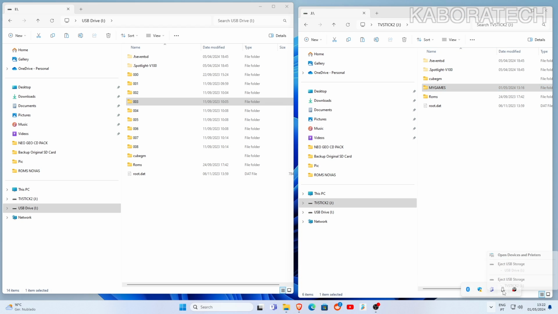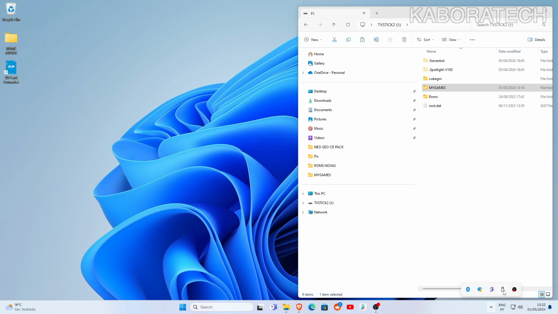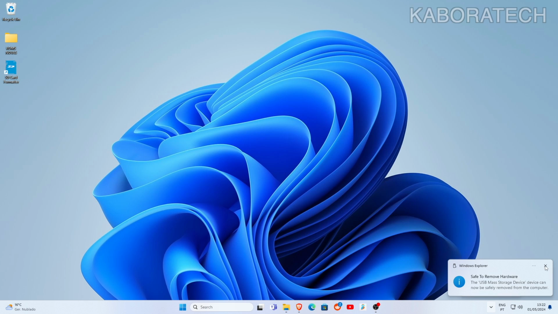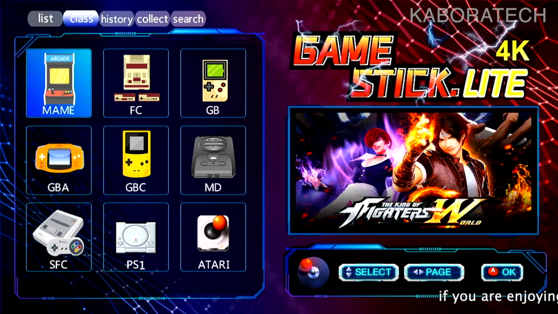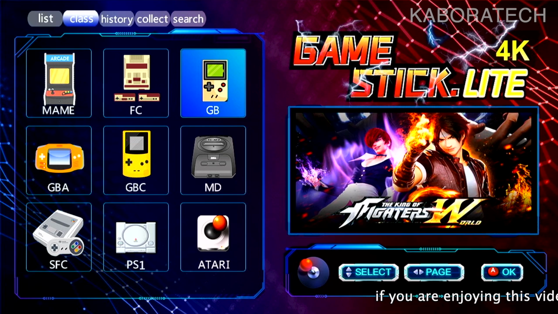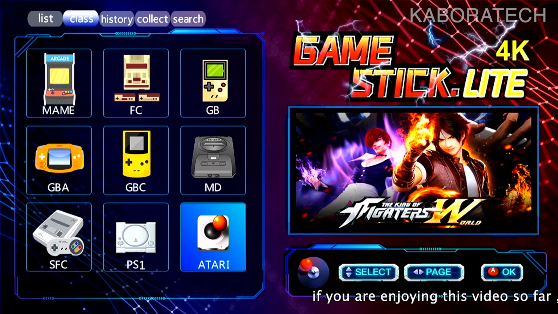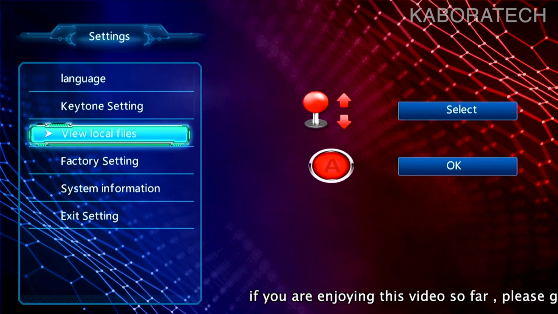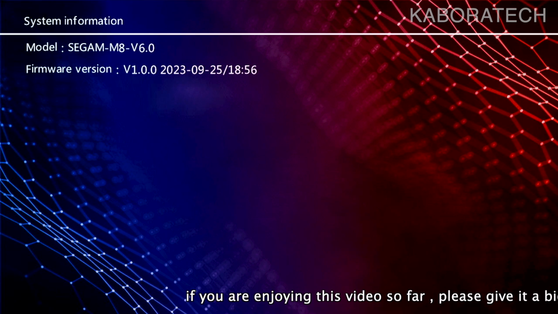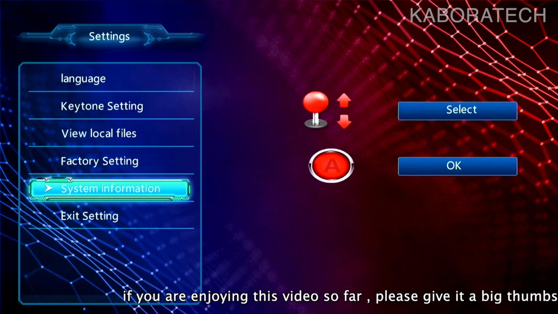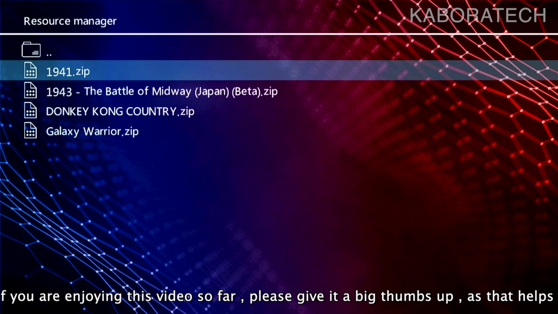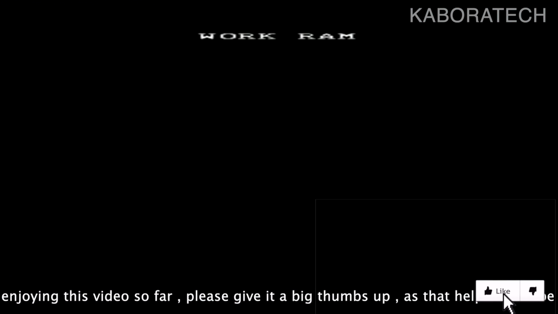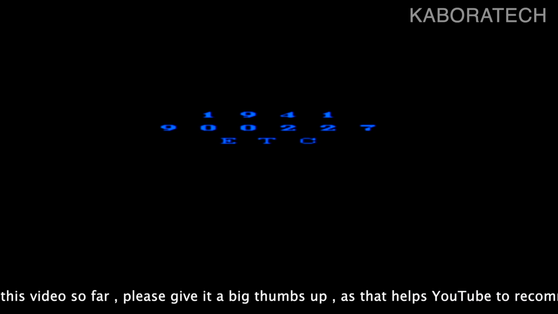So you can create several folders inside and give them the name you want, okay? Because the stick, when opening the ROM, will identify it and will open the ROM without problems, okay? So let me show you. Click select and start from your remote at the same time to access the menu. Just again to see it's the same version and the same firmware, it booted correctly, and now you see that I've created the folder called My Games, and inside those ROMs that I copied, and they all work.